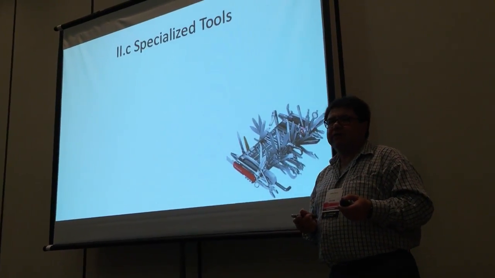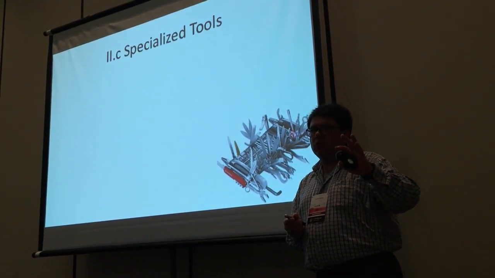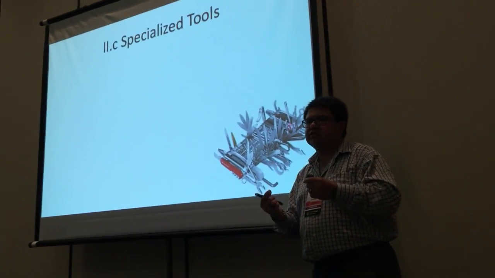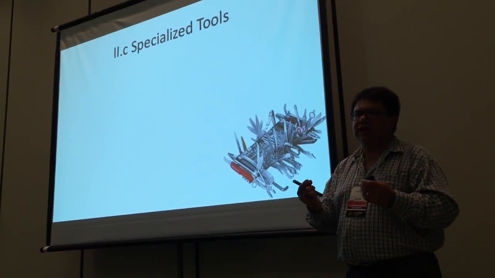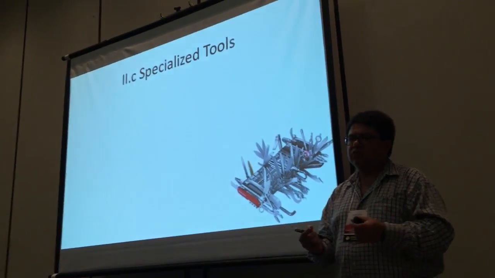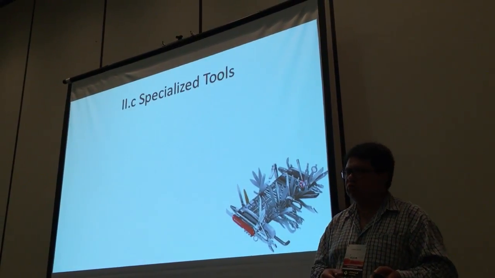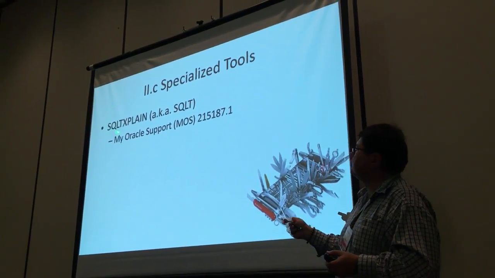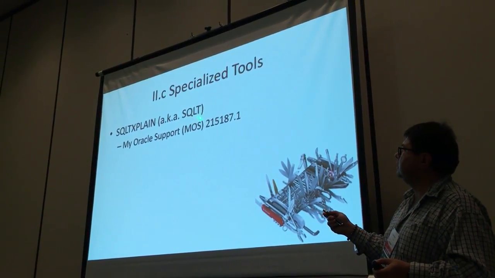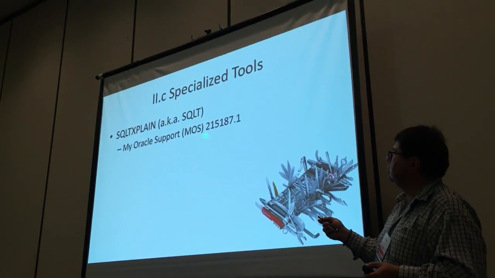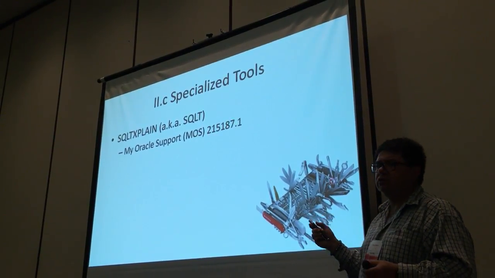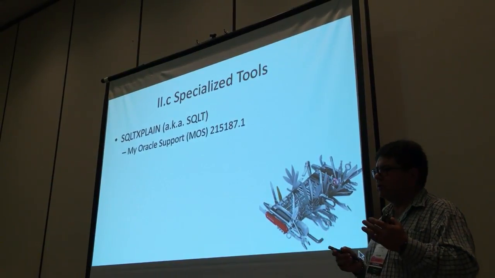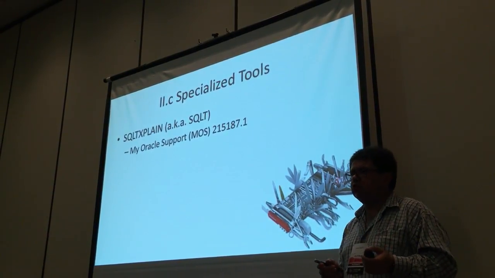Now let's talk about specialized tools. We talked before about all the product-based tools. Now, when I say specialized tools, I mean tools that give you the extra kick, the extra information for your SQL Tuning analysis. The first one that comes to mind is SQLT Explain, also known as SQLT. You find this tool on My Oracle Support under this note. It's free, as long as you have a My Oracle Support account, you can download the tool and use it.